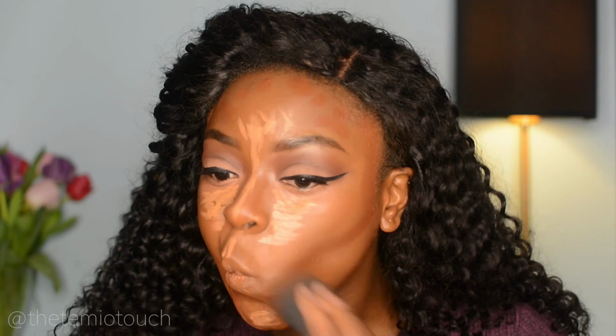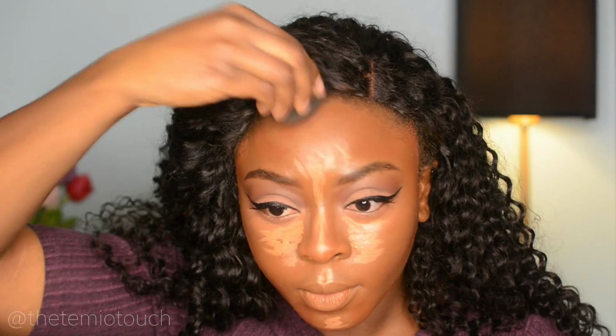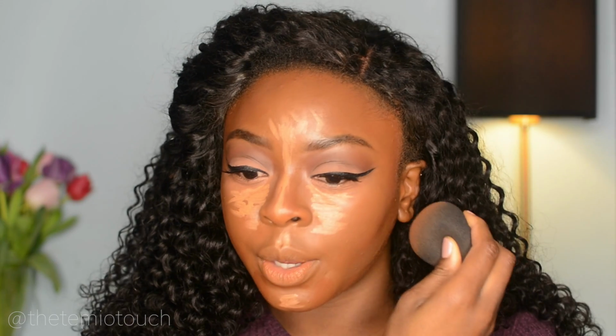Just to say, you do not need to use a beauty blender. Please don't think that you need to use a beauty blender. There are a million sponges out there. There's so many different varieties. Makeup Revolution have a sponge. Real Techniques have sponges.